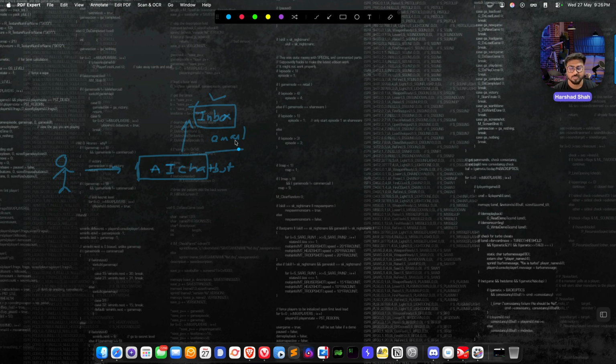So the user has a chatbot, and that chatbot will read your inbox, and you can give a prompt like: can you read the email for me, can you create a summary for me, can you give me the last 3 days of conversation regarding this specific user's email, and lots of other things you can add in the prompt.